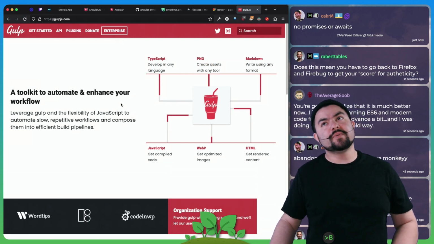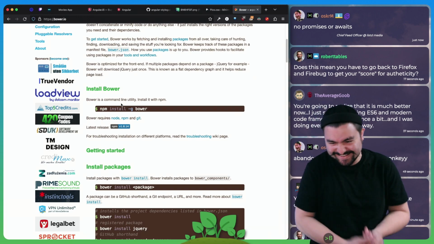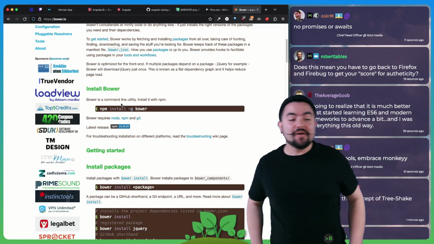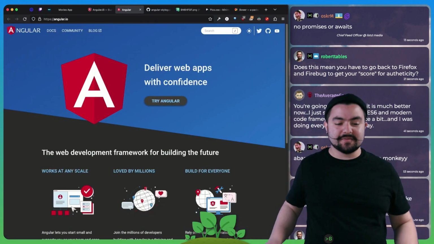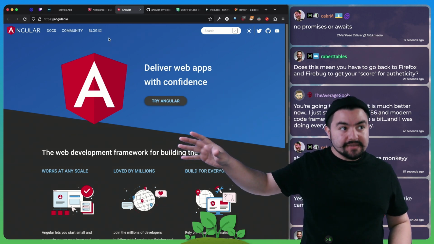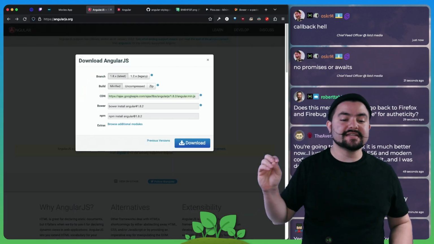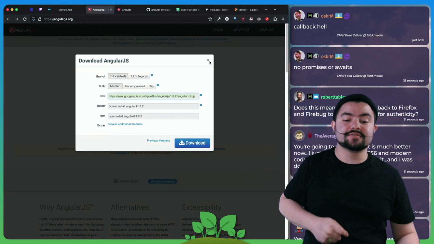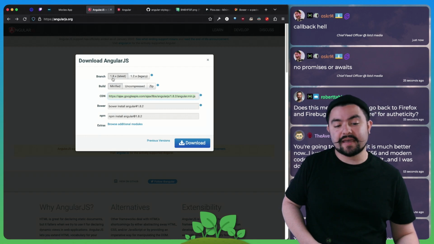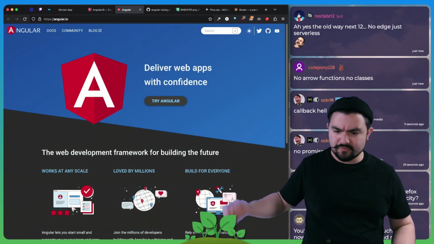Oh yeah, can we use promises? We might have to use callbacks for everything. Oh, but the other thing is like Angular, which, I mean, you might not know this. Well, okay, I digress. When I say Angular, full stop, that is the modern one. If someone says AngularJS, they're referring to the old one, which capped out at version 1.8. But the modern Angular is like version 14 or something like that.